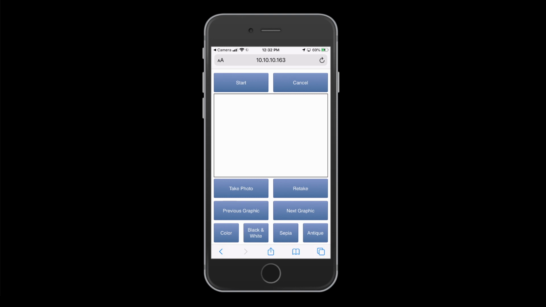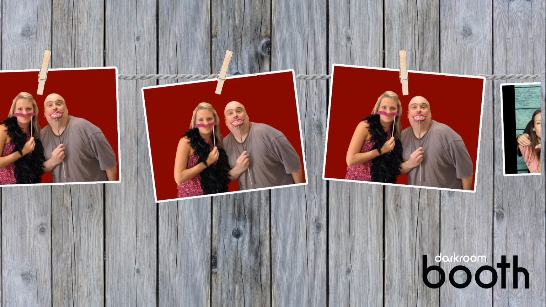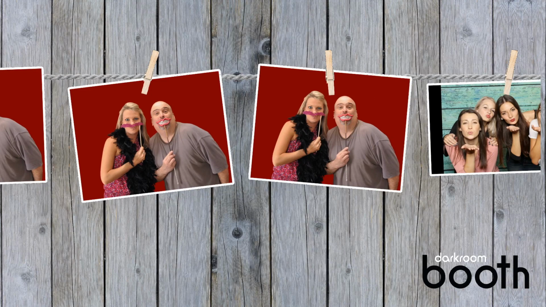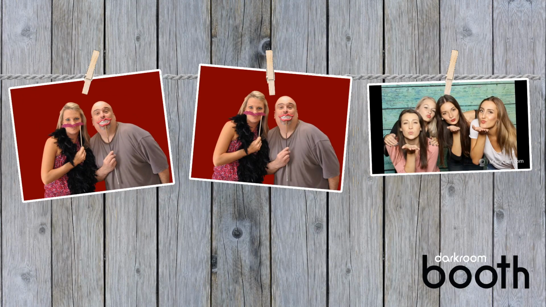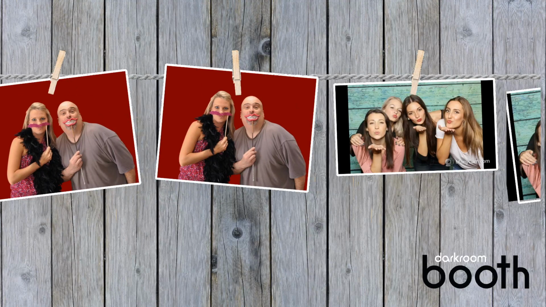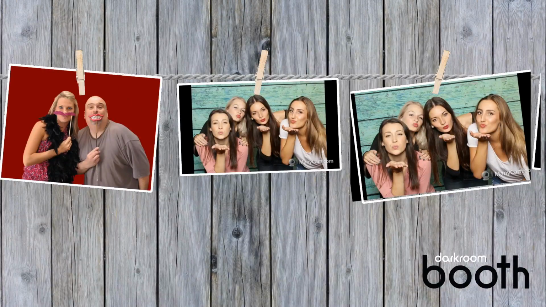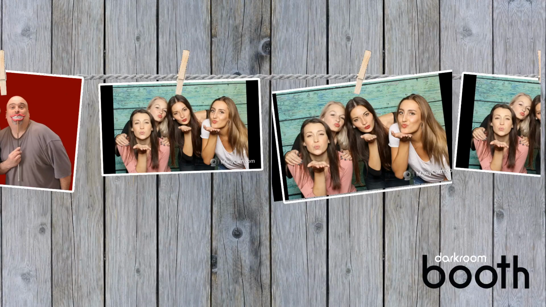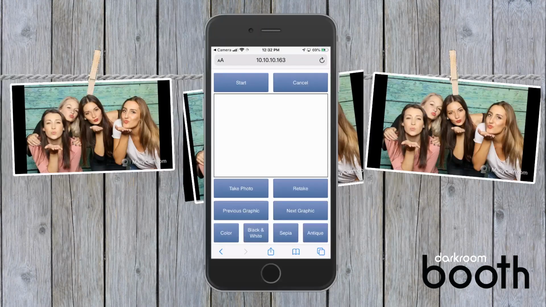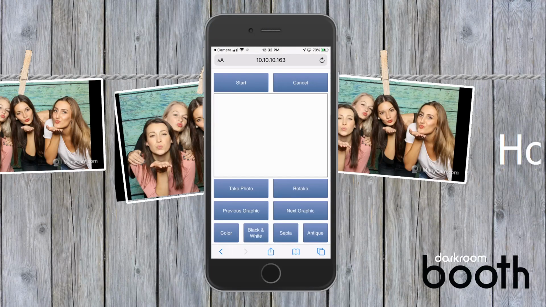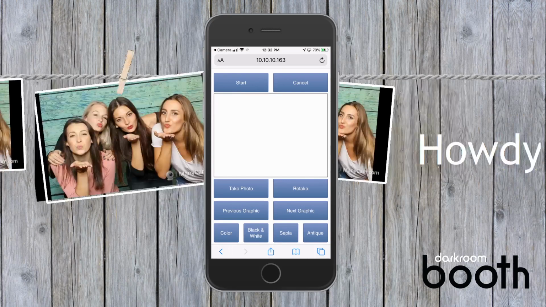Now this particular one right here is pretty cool, and I'm going to do a session so you'll see. When you're doing a session in Darkroom Booth, hang on just a second. I did not mean to cover my phone.